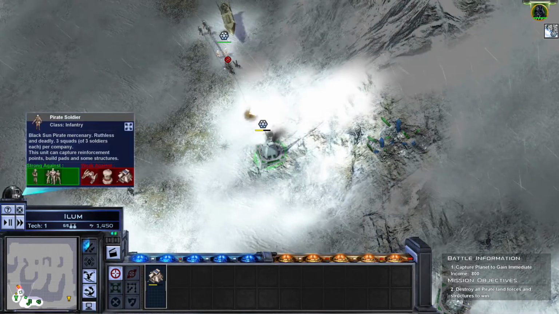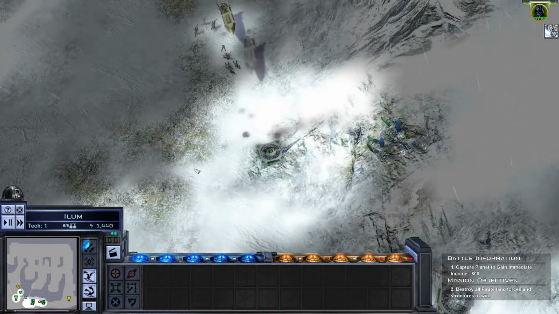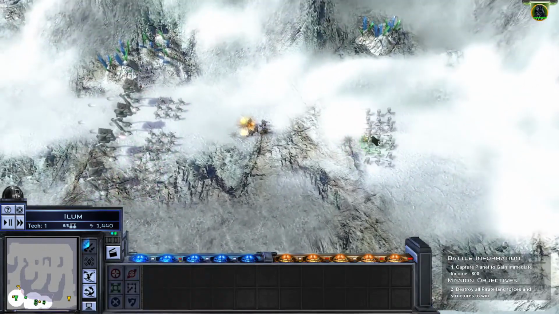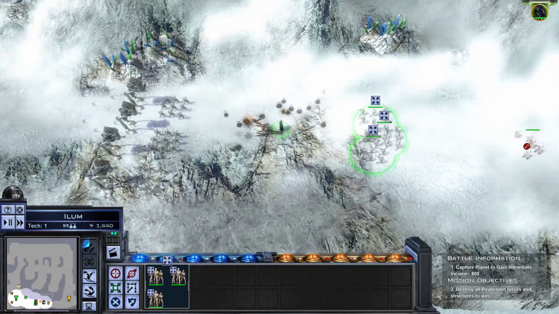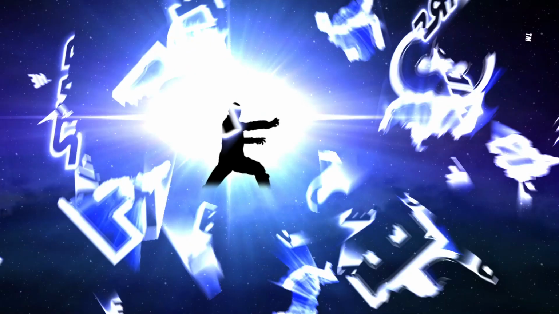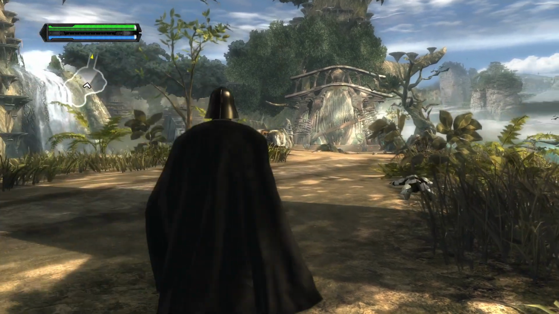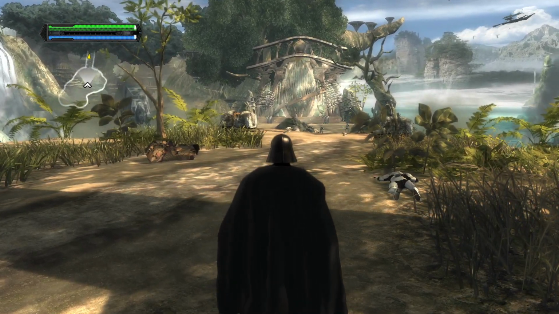With its strategic depth, immersive gameplay, and faithful adaptation of the Star Wars universe, Star Wars Empires at War offers an unparalleled real-time strategy experience that allows players to command the forces of the Rebel Alliance, Galactic Empire, or Underworld factions as they engage in war for control of the galaxy. And last but not least, Star Wars The Force Unleashed is an action game developed by LucasArts and published by LucasArts and THQ in 2008.